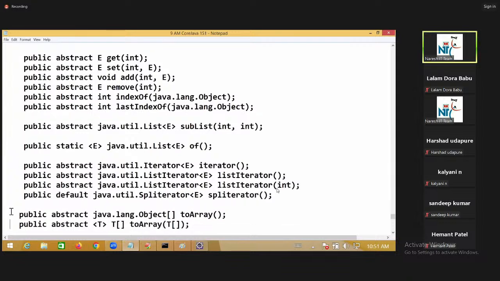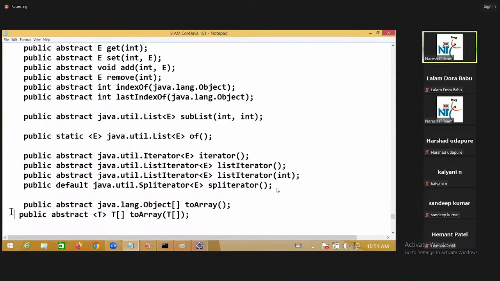If you want to convert into an array, you can convert. They have given a method known as toArray.